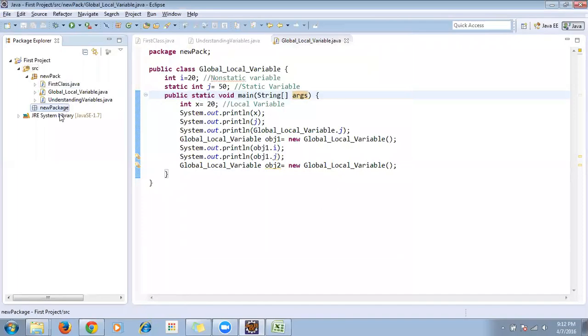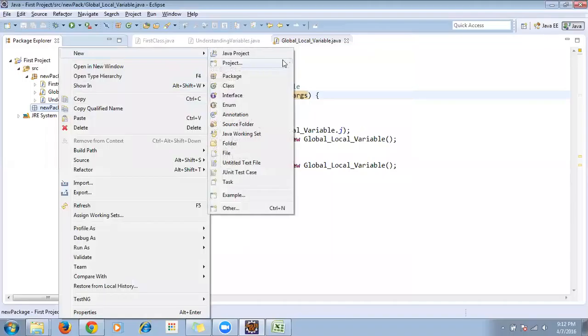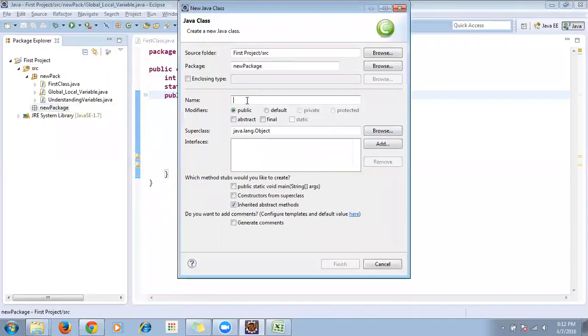I'm going to create a new class, Global static non-static. Then I'll select the main function.